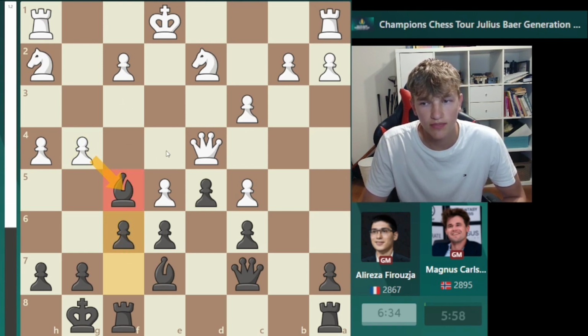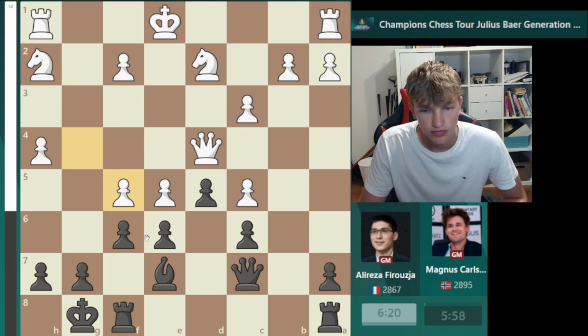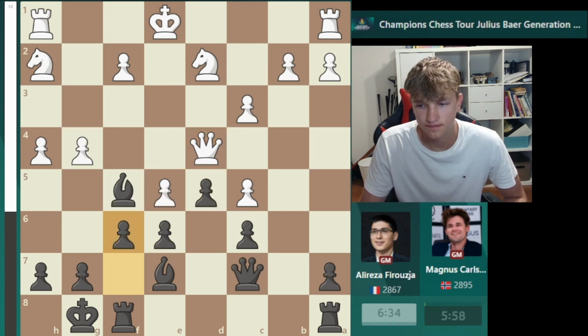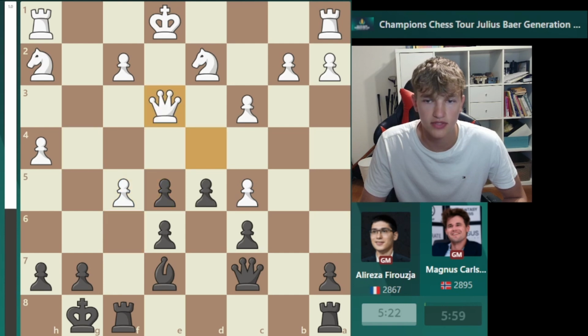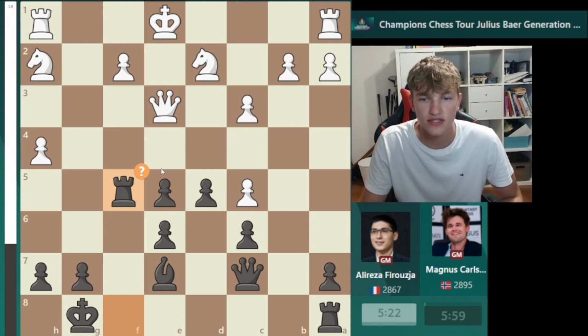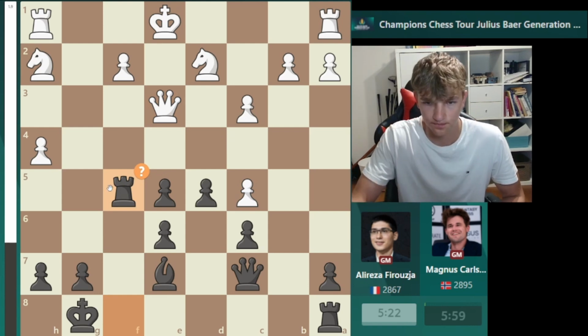It looks like you just completely lose a bishop, but if you do that, which is pretty much the best move, pawn takes, you're attacking the queen, and you have a very large center here. So, oh, that's exactly what happened. Okay, now the queen drops back, and we have rook takes f5. Magnus Carlsen actually making a mistake here.